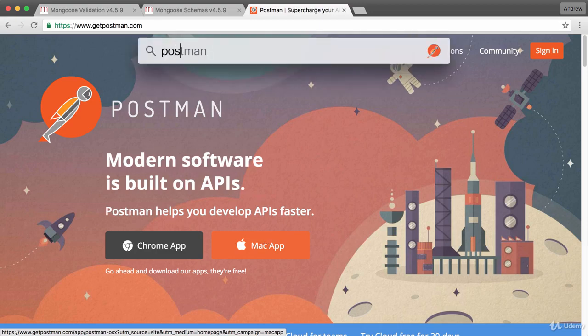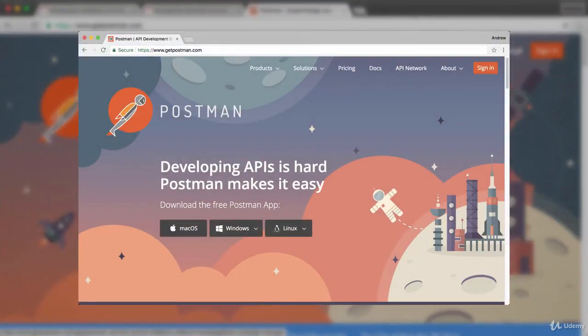Hey, what's going on? It's Andrew from the future with a quick interruption. If you go over to the Postman website, you're going to notice there's no longer a Chrome app download option. That's because Google Chrome is deprecating the entire idea of a Chrome application. So that whole ecosystem is going away, but that's perfectly fine because Postman has released applications for all operating systems. So whether you're on Mac, Windows or Linux, you can find the native application for your operating system. It's the exact same app. It's just specific to your OS. So go ahead and grab the one for your system. Then we can just go ahead and continue on as usual. All right, let's jump back into the regular video.